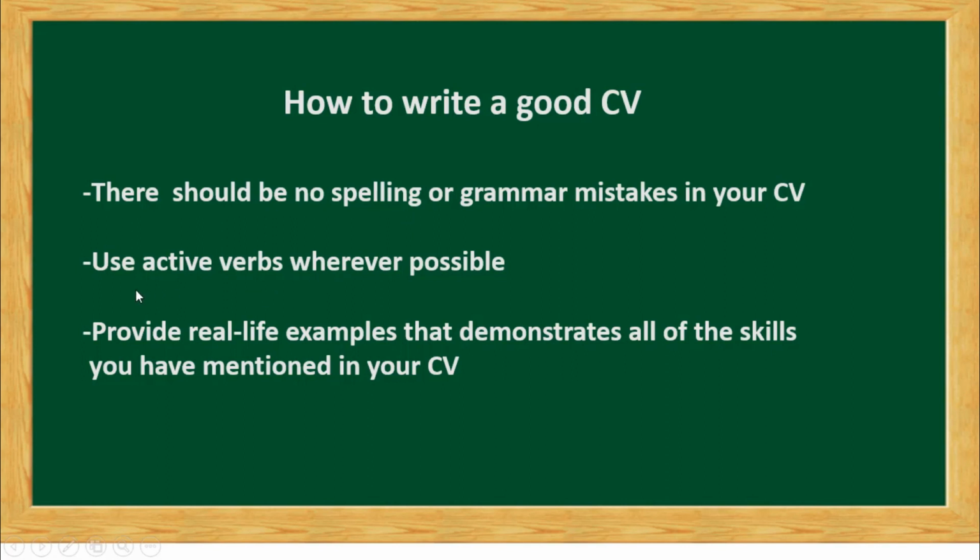After that, use active verbs wherever possible. Dear students, when you write about something in detail, of course you should be very careful. You will write active sentences rather than passive sentences. Next, you can see another sentence to inform you: provide real life examples that demonstrate all the skills you have mentioned in your CV. That means you should have a skills based CV.